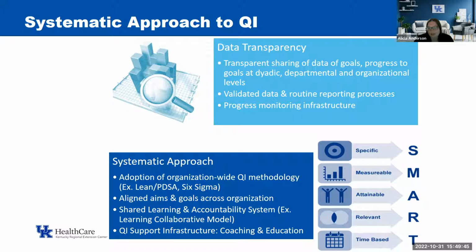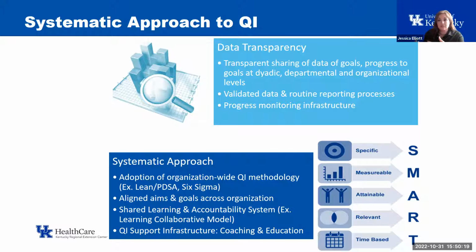We can start by setting organizational quality improvement goals or those overarching goals. And we now know what we need to improve together as a whole. And then we can drill down into those different levels of data and we can see where departments are doing really well and maybe where departments need some improvement. So now those departments can strategically select goals that will help drive improvement in those overarching organizational goals. And then once departments have set their goals and start developing change ideas for improvement, they can use that data to evaluate effectiveness of the change.